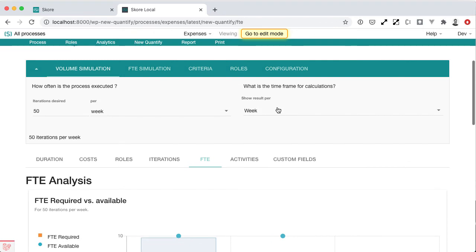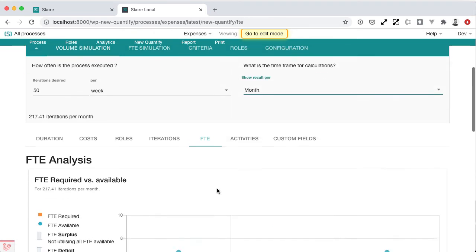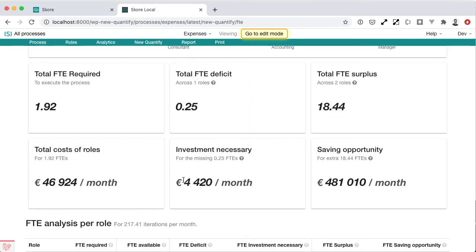Again, maybe it's better to switch to per month for this actual number. And we see that it would cost me 4,400 euros per month to grow my team to 50 consultants. That would be the impact on the cost on the accounting department.